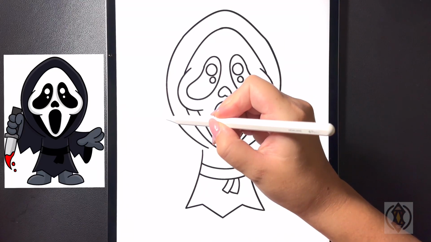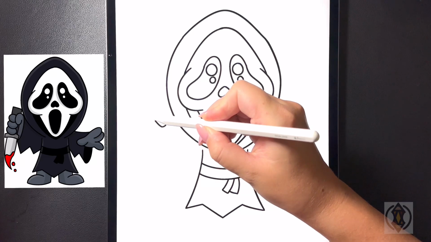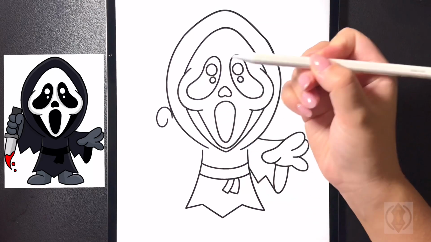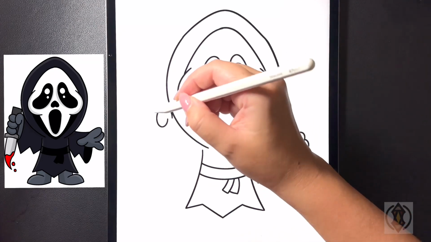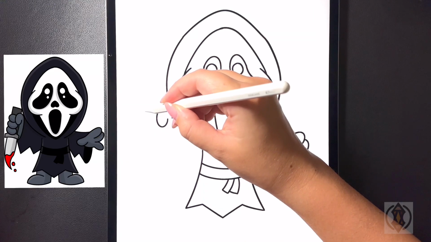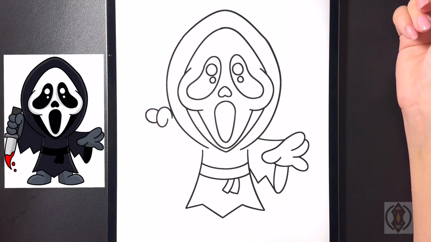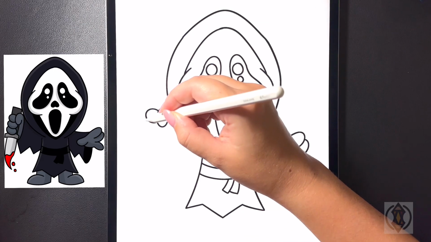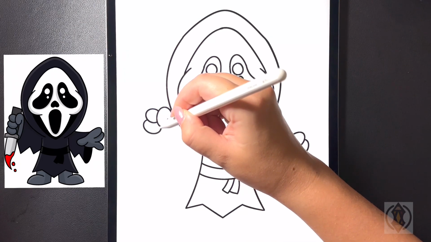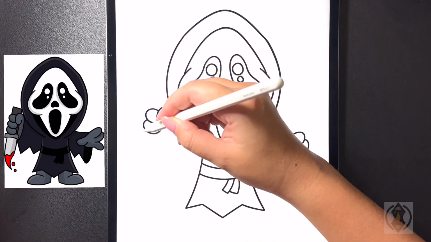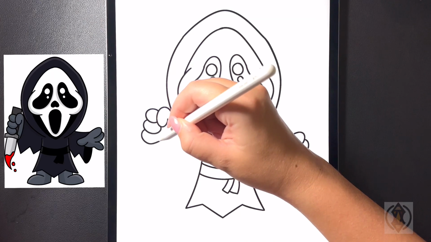So moving further up, we're going to start with the thumb. So we're going to curve this around and then down. For our first finger to the left of this, we're going to draw a small oval shape. Moving down, let's replicate that. And then lastly, we're just going to move down and do that one more time.